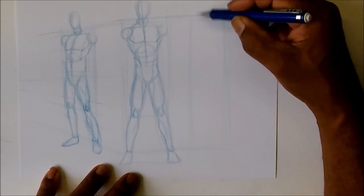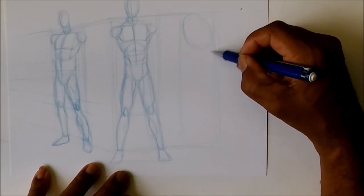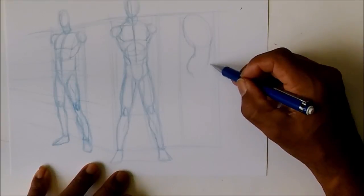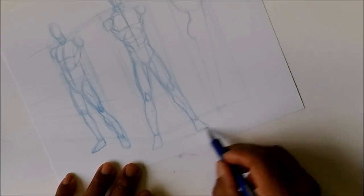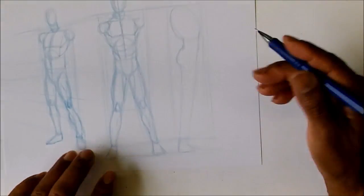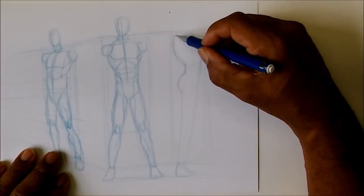Now let's see if I can stay loose on this guy here. Same thing with the side position. You want to angle that torso back. Then you have your back straight down. Your buttocks comes out. I don't want to make this guy too big. And then your legs come down like that. And since he should be on the same line with this guy, but I'm not trying to put everything in perspective. I'm just trying to show you guys how to do the legs. And he might be leaning over a little bit much. Maybe not. So he might be back a tad bit much, but he's a superhero.